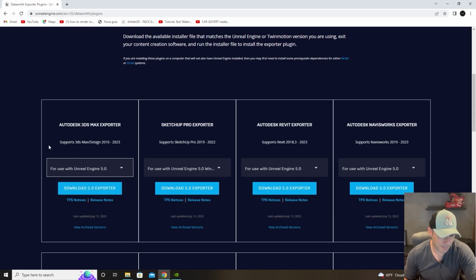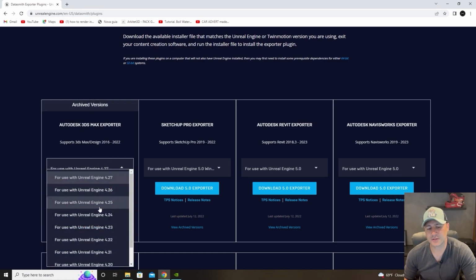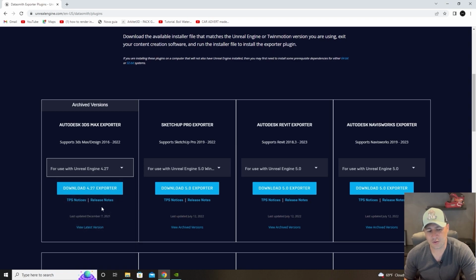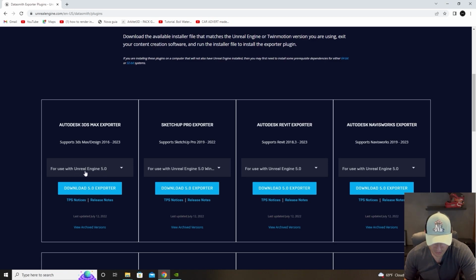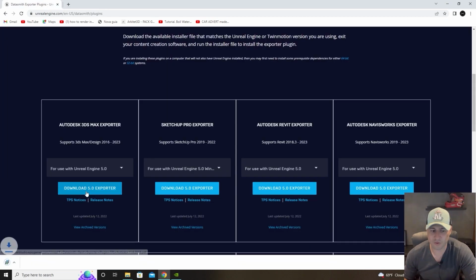You're downloading the plugin for 3ds Max. But for which version of Unreal? If you want to use Unreal Engine 5, but in case you want previous versions, you click here, for example, 4.27, 4.26. In our case, we want 5.0. So let's select Unreal Engine 5, and download.